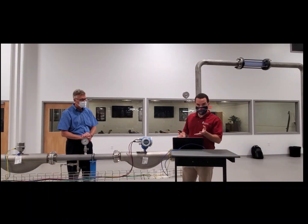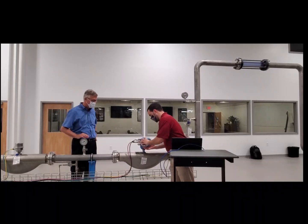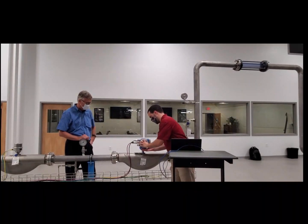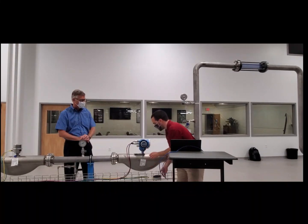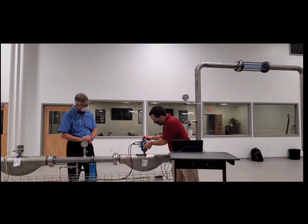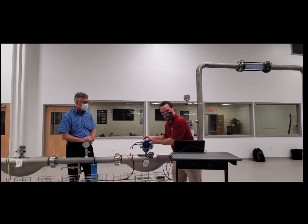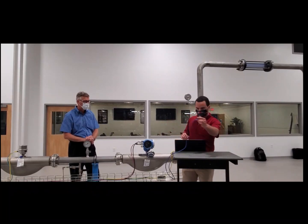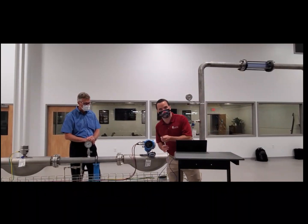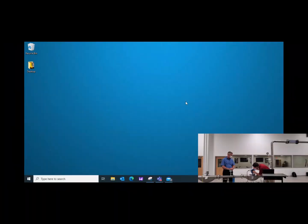Once you've added that to your laptop as an Ethernet connection, the first thing you want to do is take off the cover. With these two easy little tabs, you remove the display and it presents the Ethernet connection. We're going to do a hardwired connection just for the sake of this demo. I have my Ethernet connection to the laptop and I'm going to make the other connection right to the transmitter — easy as that.